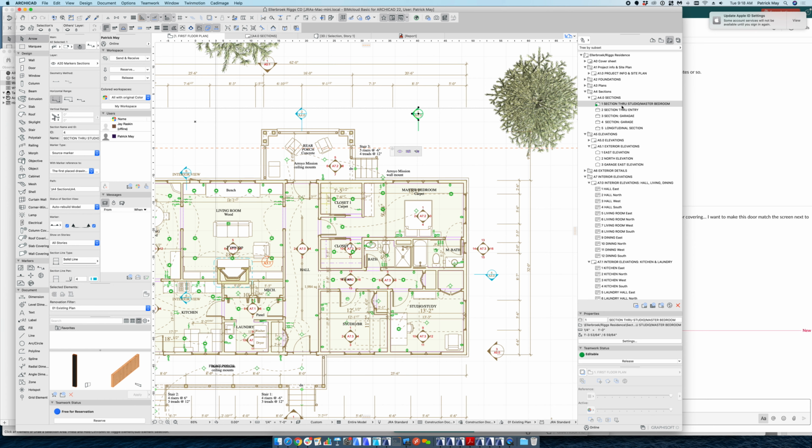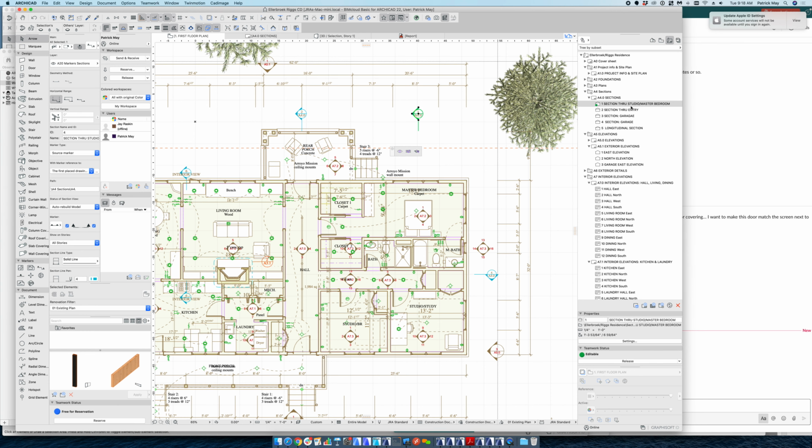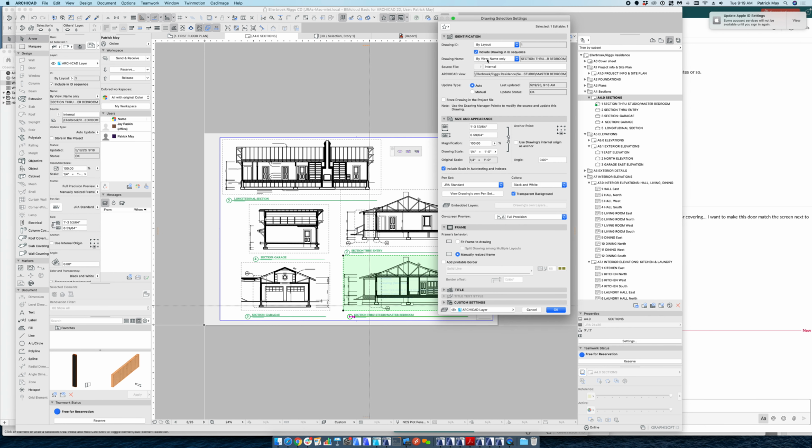And then on the sheet here, that's the next part of this, is we want to make sure that this is also saying by name only. So now on the sheet, that layout, section 1, says section through studio, master, bedroom. So that title right there is pulling from the view name.